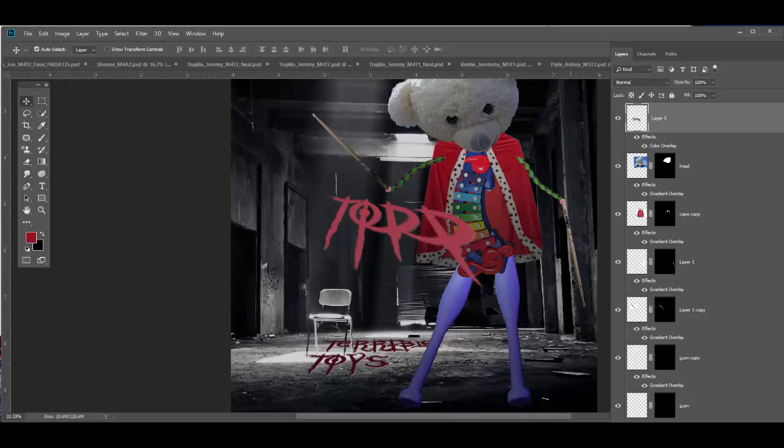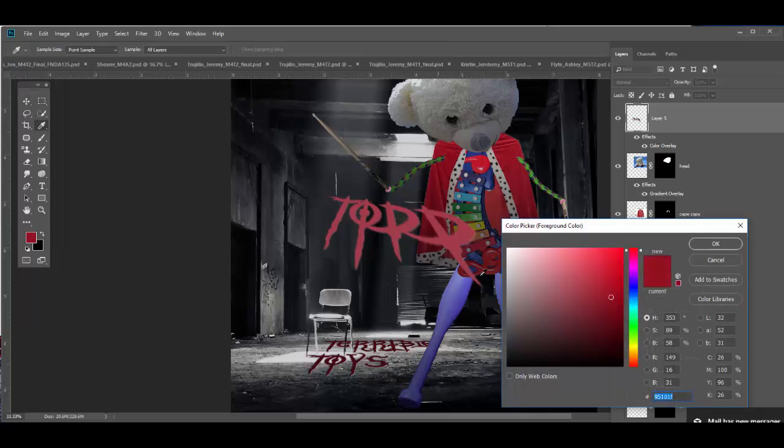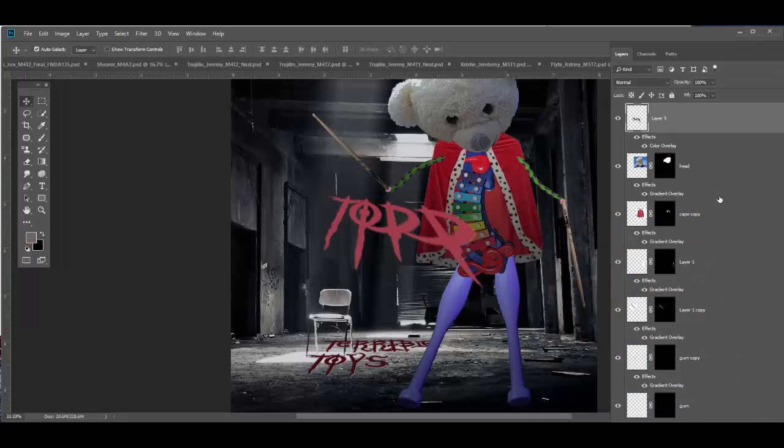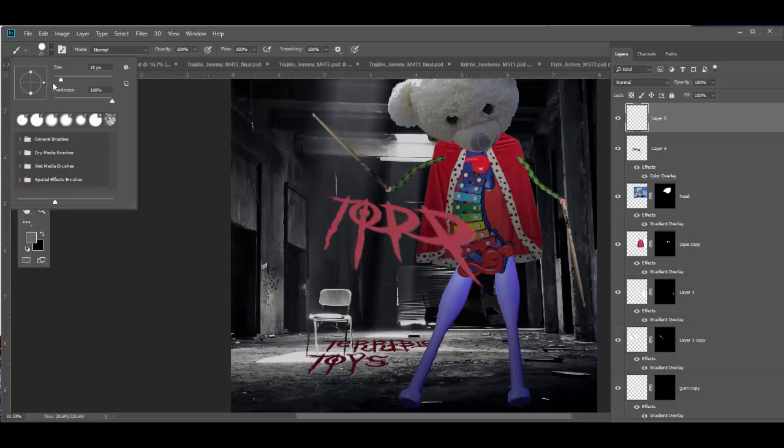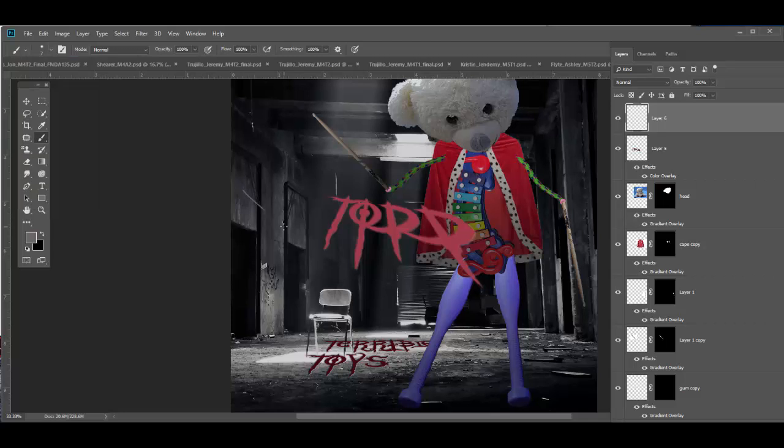Then what I can do is maybe work with these drumsticks here and create something. I'm choosing a color here for a string. All right, so I'm going to create a new layer and do this on a new layer. I'm going to go to my paintbrush tool and choose a very small size. I'm going to create a string. This is the right size.